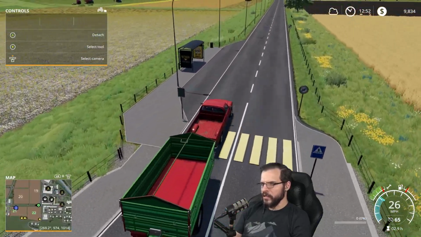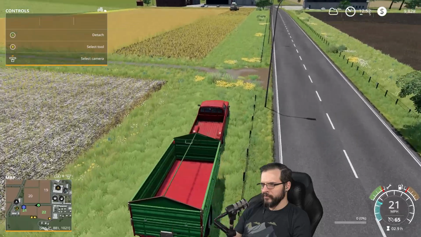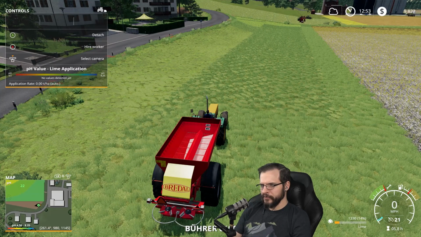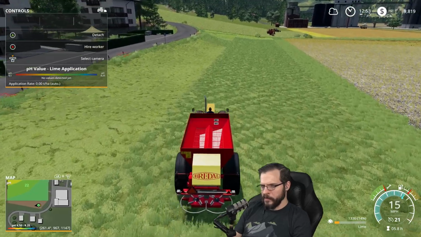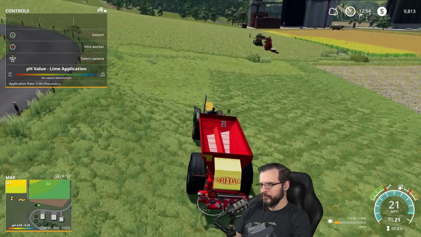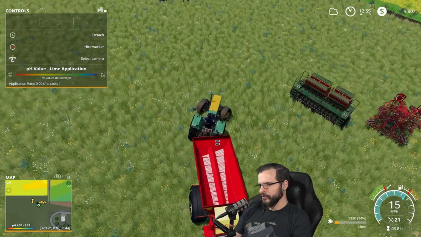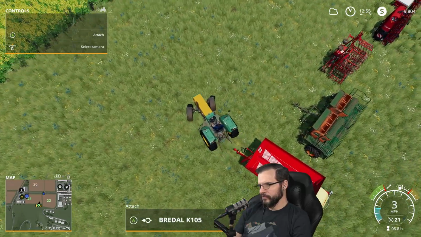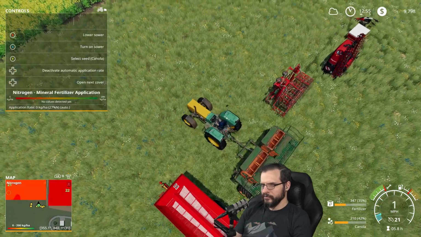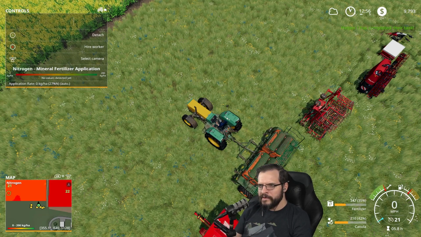Alright, so I think we can start seeding now, this first field. Let's go and get that hooked up. Let's grab you. So the lime is done. We're at a good pH there. We'll get the seeding done, see how the fertilizer looks. Well, the lime's done on this first field, of course. Deactivate automatic application rate. Okay.